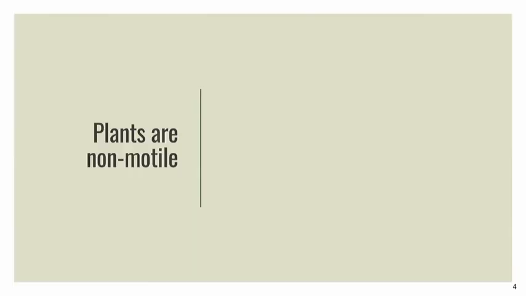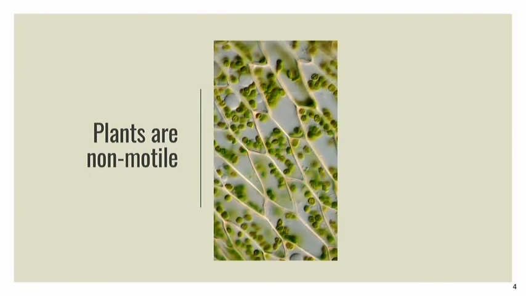So, at the risk of stating the obvious, plants are non-motile, meaning they don't move. We all knew that. One of the reasons that I start here is because it's one of the first things we learn in biology about cells, animal cells versus plant cells. When you look under the microscope, maybe the first thing that jumps out at you is chloroplasts, right? Sites of photosynthesis. We probably learned that equation pretty early on. And then the second thing are these cell wall structures. Plant cells are living cells situated inside these walls made of cellulose and lignin.